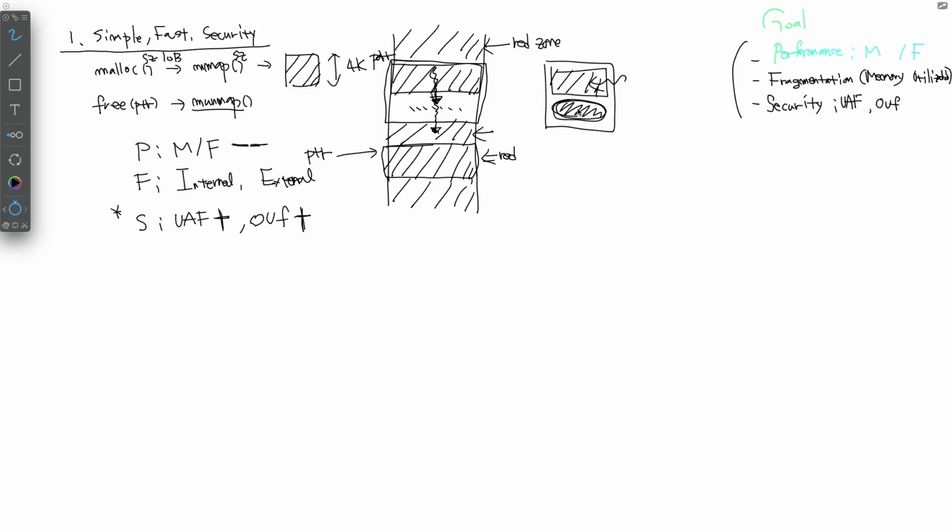So if we see unutilized memory region within the object, what we call this internal fragmentation. So in this scheme, internal fragmentation is really bad. But what about external fragmentation? Assuming this is one unit of allocation, whenever you free it, it is immediately freed to the system, and this entire memory region will be considered as one contiguous free memory region.